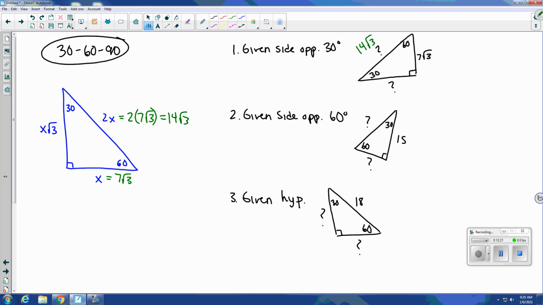The side opposite 60 is supposed to be the side opposite 30, or the shorter leg, times the square root of 3. So it's going to be 7 root 3 times the square root of 3. Square root of 3 times square root of 3 is square root of 9. Square root of 9 is 3, so 7 times 3 is 21. And there you go. We found all three sides. So if you found the first side and used Pythagorean theorem to find the third after that, so be it. Not an incorrect method, but more time consuming. So we found those two missing pieces.